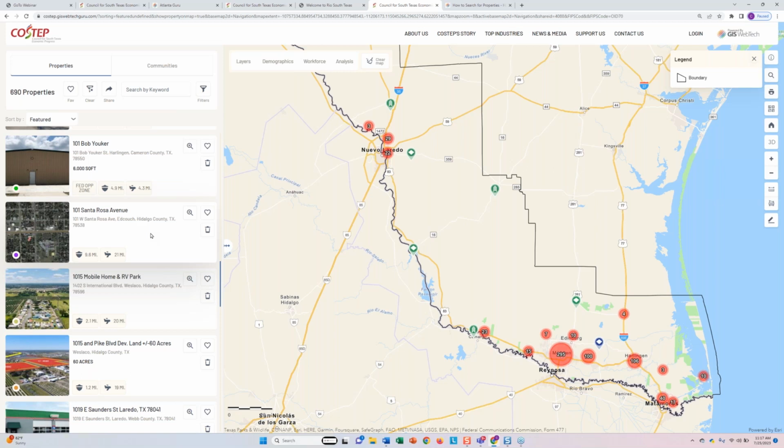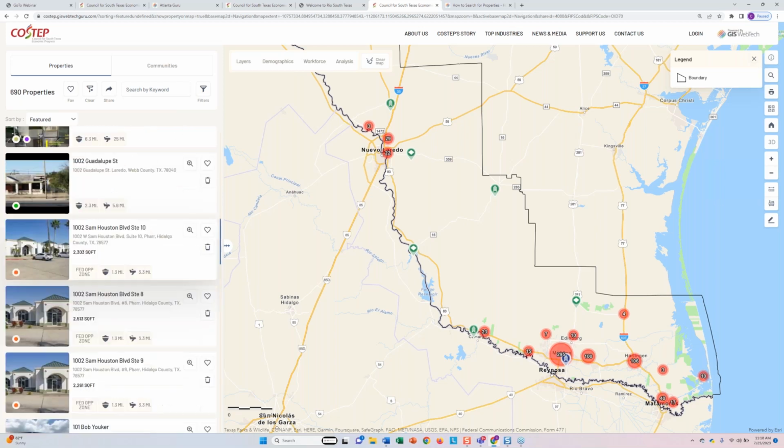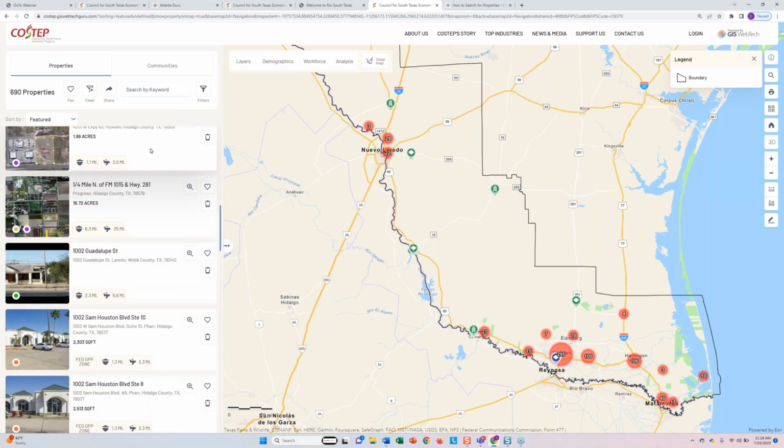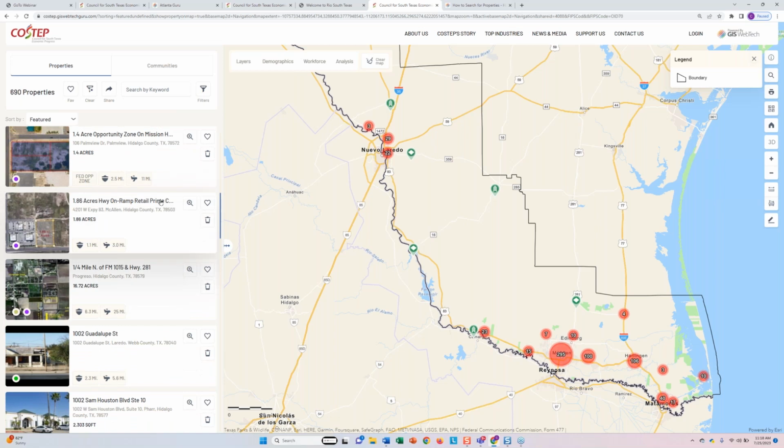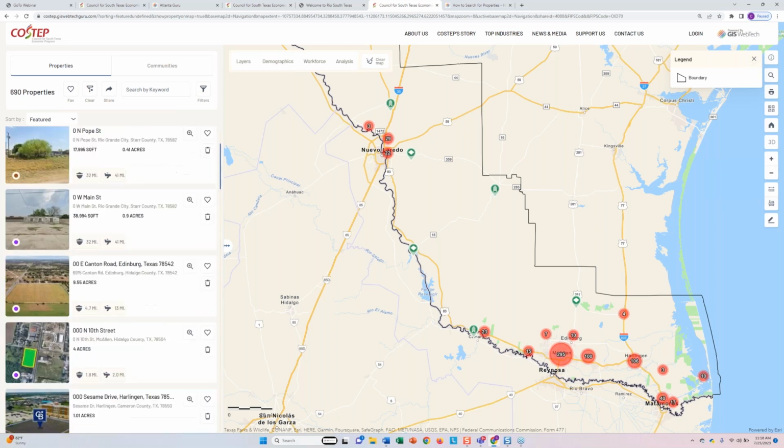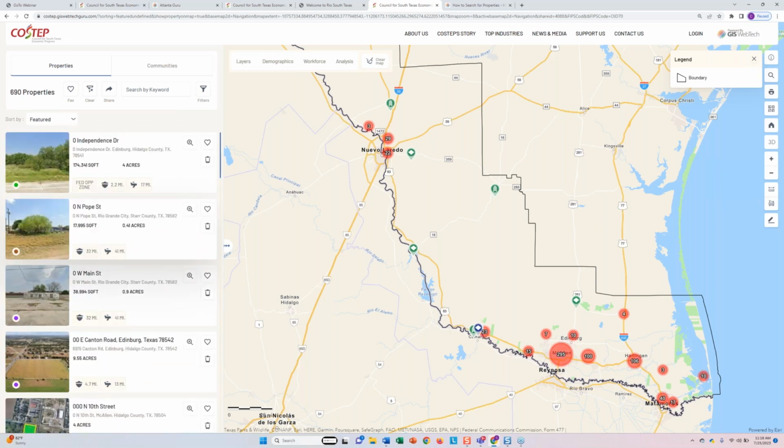You'll notice here, as I hover over this property thumbnail, I don't know if you can see that the property icon on the map turns blue to indicate where that property is located. So now I'm going to move up to this property, and you can see the property icon on the map. So that's a nice little feature. As you're scrolling the properties, you can see very quickly where each property is by the blue highlighted icon. All right, I'm scrolling back up.